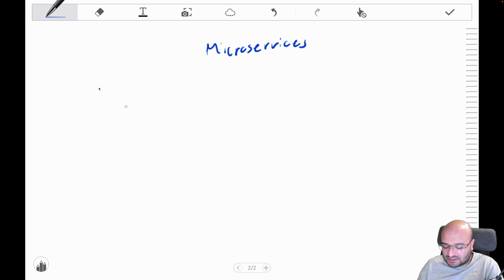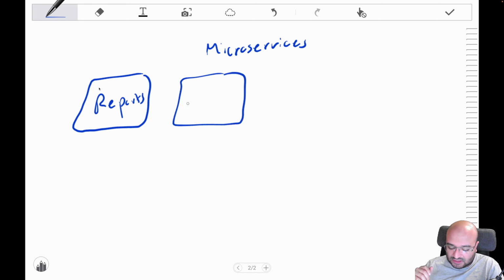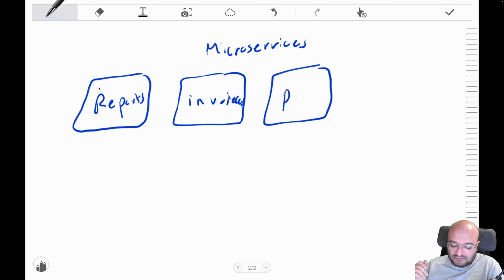And microservice in this case would say, okay, let's separate, for example, our invoices application. Let's separate maybe reports to be an application. And let's separate, I don't know, invoices, because of course it also has invoices inside this one. Maybe we would also separate PDF. Maybe we need this one, maybe we need another one for Drive, and so on.